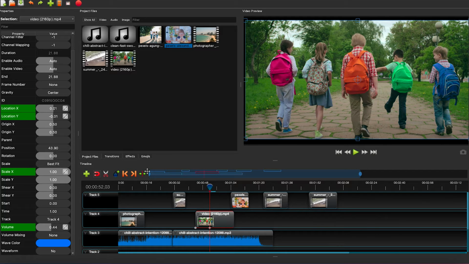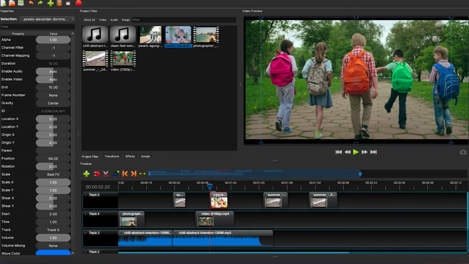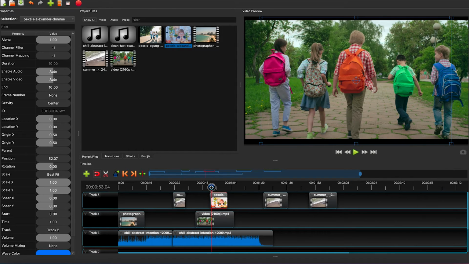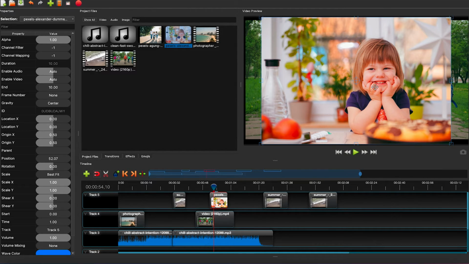Now the next thing is I would like to show you how to add in b-rolls. So it's important to know that any clip that you have on top of a particular clip is going to appear in front of the clip that you have below it. So that's the normal arrangement. So if you are playing this clip and it comes in here, it's going to enter this. This is going to serve as a b-roll.